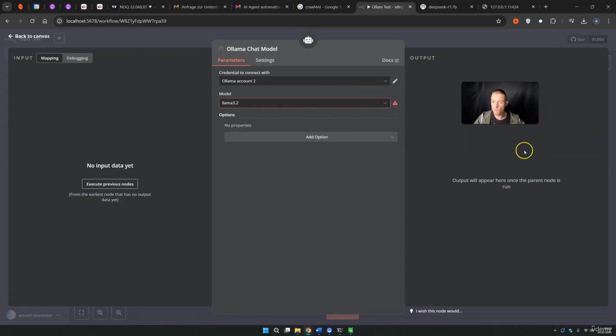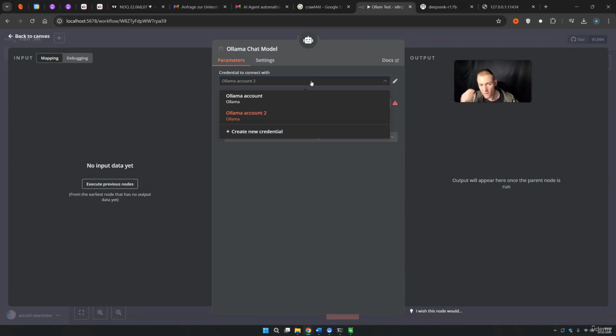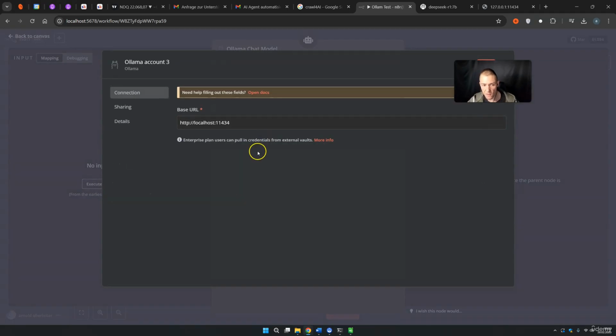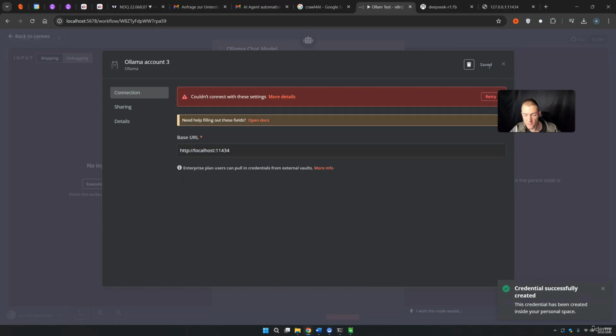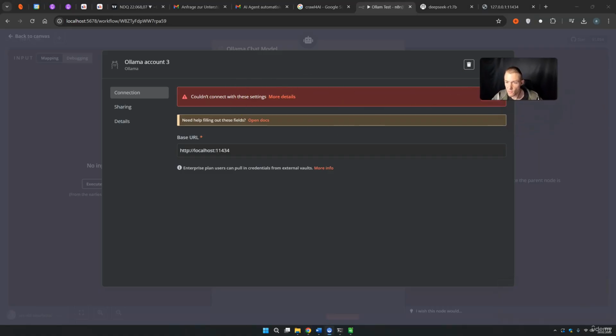Here is a small little bug, and I see failures here all the time. So basically this will not work the first time as you do this. You need to most likely make new credentials, and with these new credentials you have to make this a little bit better. Here we have some bugs from time to time and you need to fix this. If you connect this the first time and you simply press save, yes, it will not work. So you see this thing is red, and red is never good.